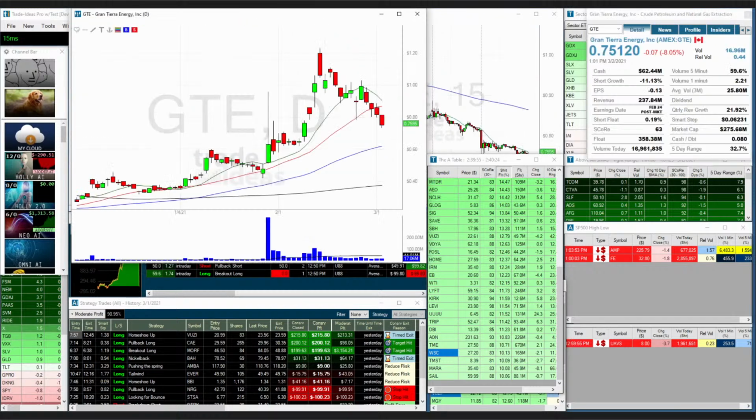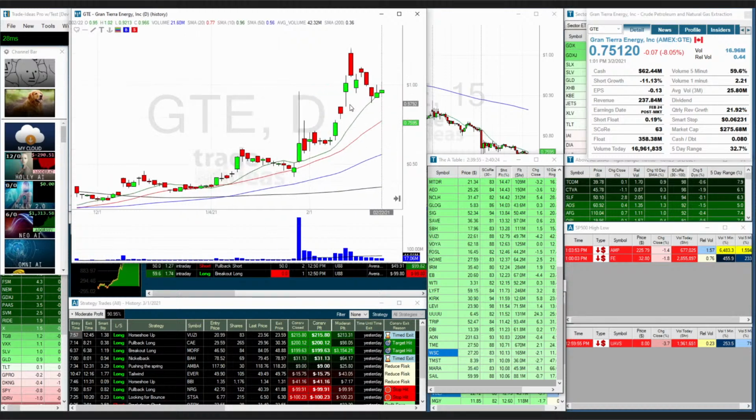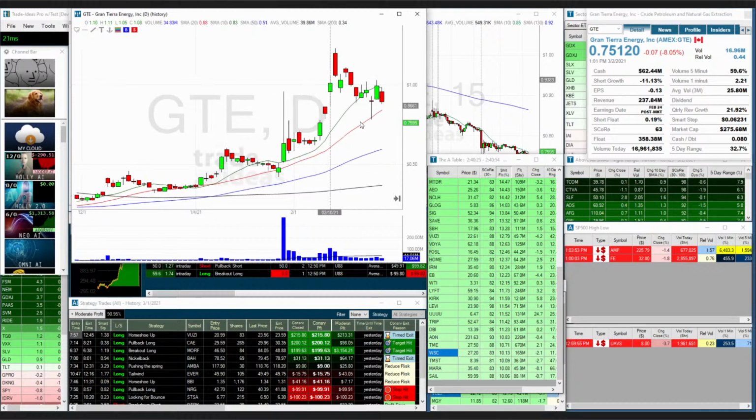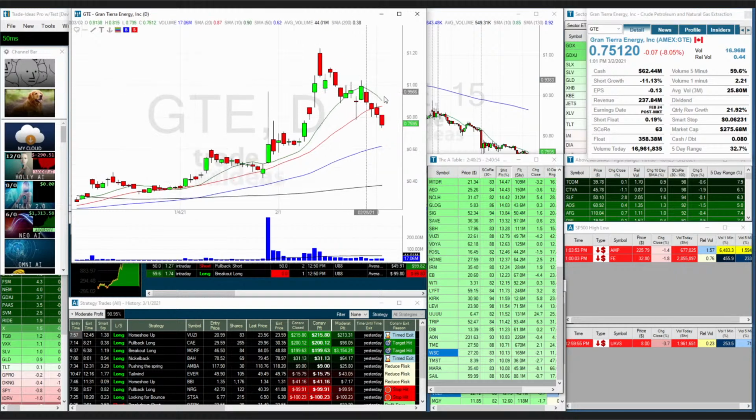GTE. Okay, so this one broke. This one bled. All right, okay. Got all the hopes in the world for GTE to hold that 10-period moving average. Okay, it didn't hold, but it bounced off the backstop, as I called it. Maybe it would have held there, but it's fighting its 10-period. Second attempt at the 20 failed yesterday, failed again today. It's back in no man's land. I don't really like the way that one looks. It's probably heading down here for the 50-period moving average at some point. Maybe another day of selling will find some support around 70, 68.